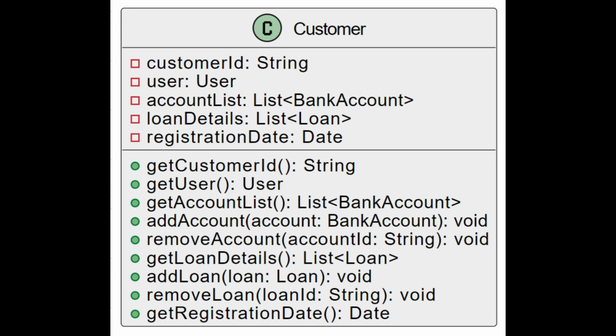Key methods include getters, getCustomerID, getUser, getAccountList, getLoanDetails, and getRegistrationDate to retrieve customer and account information; account management, addAccount and removeAccount to add or remove bank accounts; loan management, addLoan and removeLoan to manage loans linked to the customer. This class enables the management of customer-specific details, including accounts and loans.